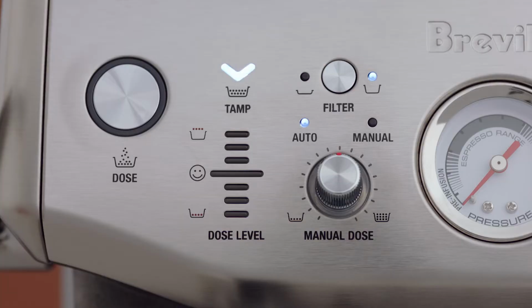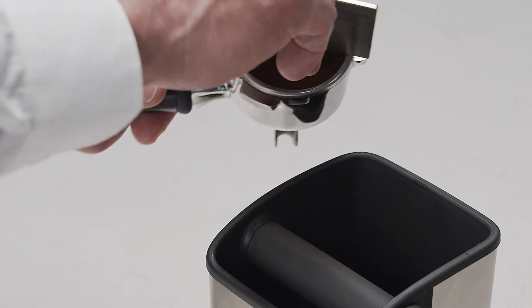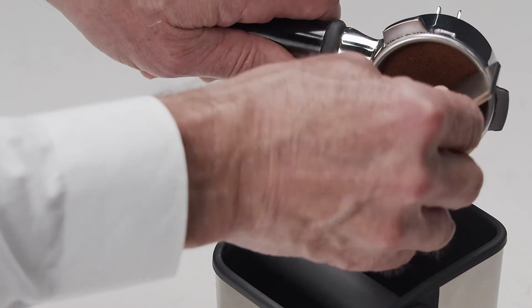When the ideal dose level is reached, the machine will automatically calculate the auto dose time for the next grind cycle. If, on the other hand, the dose level is above the ideal middle bar, remove the portafilter from the cradle and use the razor trimming tool like this.